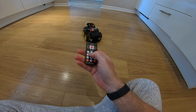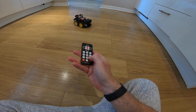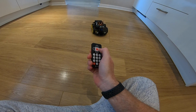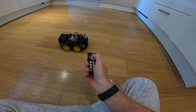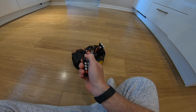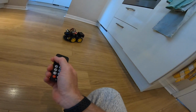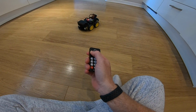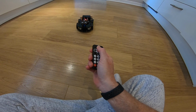And obviously I got to slow it down as well. The little forward and right and back and left or whatever, they go a little bit less. But basically I can get a little bit more precise now. I'm not caught in having to always turn 180. I can just turn a bit until I want to stop. If I just want to turn a little tiny bit, I can do so.